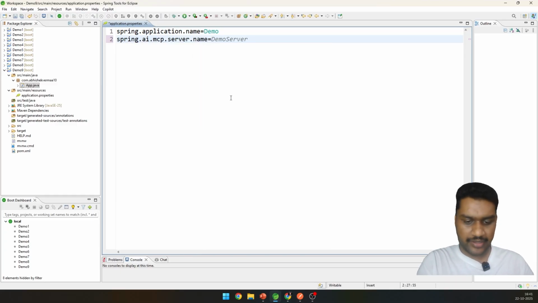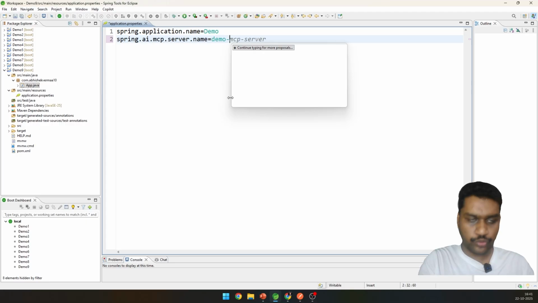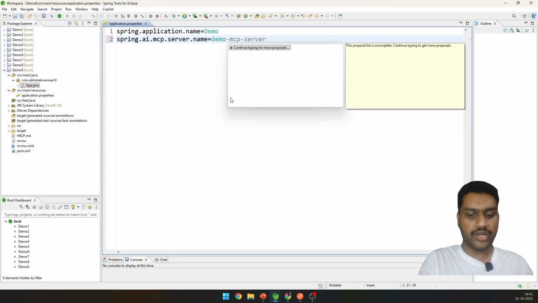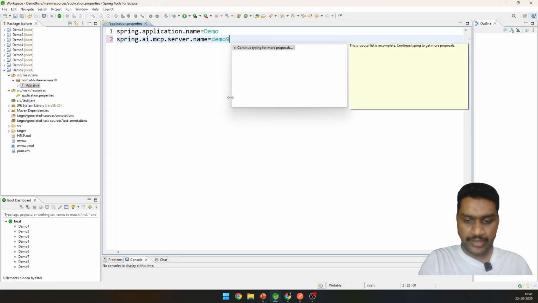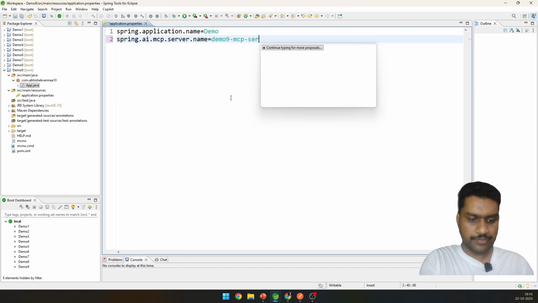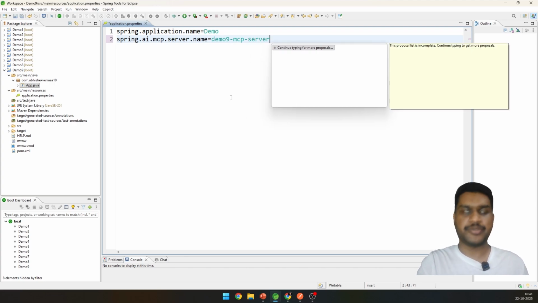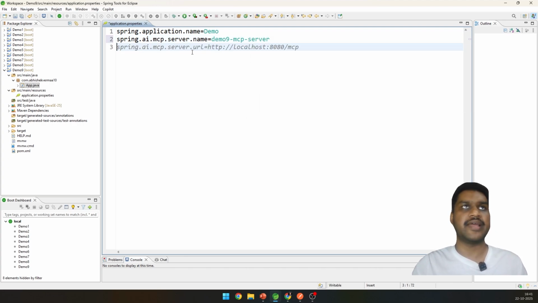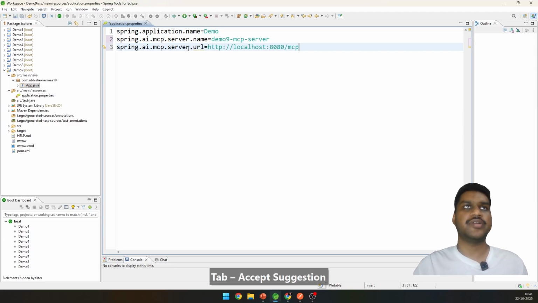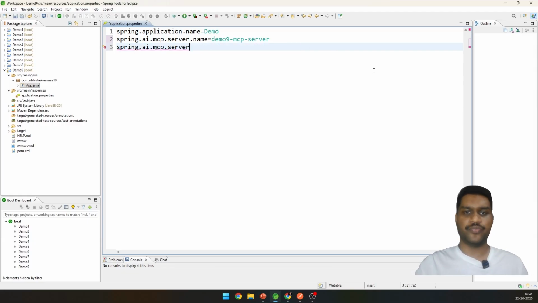Yeah, and here let's call it demo, and here we will call it demo 9 MCP server. So we are going to call it something like this. And after this, as of now, let's put this one and not fill this particular value. So okay, this looks nice.